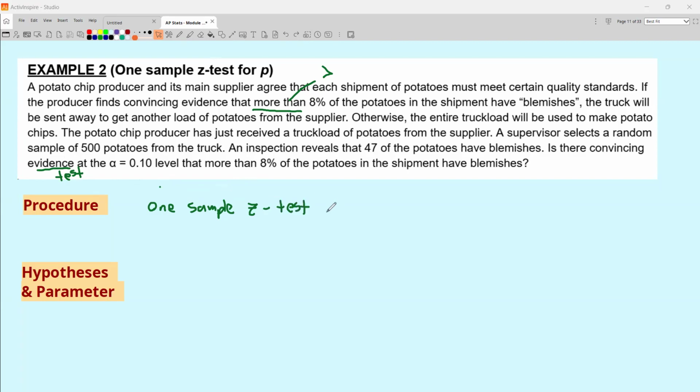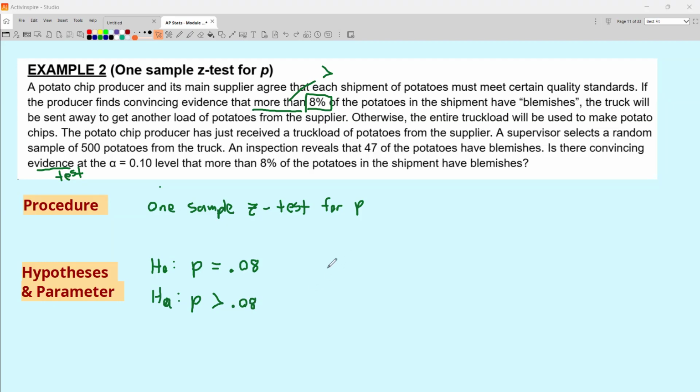Anytime you run a test, you have to state your hypotheses. So when you're writing your hypotheses, you always write H0 and HA. Your H0 is your null and your HA is your alternative. So for your H0, you have your true proportion. We always write P equals. And because we're trying to test to see if it's greater than 8%, we'll start with the null that the actual proportion is 8%. And that means the alternative is going to be P is greater than 8%. So P is greater than 0.08.